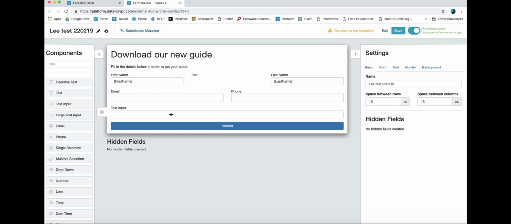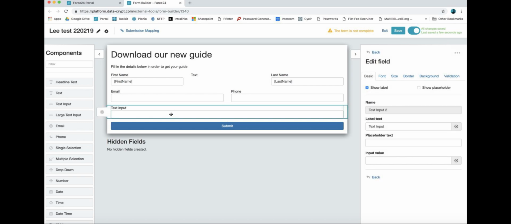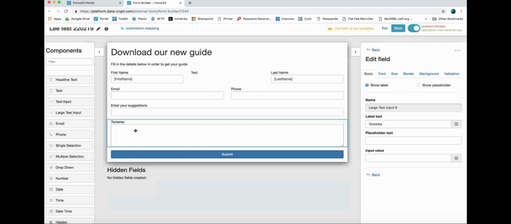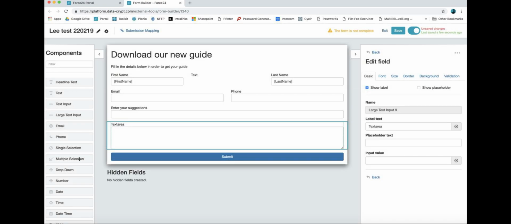I've got text inputs. The text input, you might want to gather some more information about them, or they might want to put a comment on. So let's say, like we do with our webinar, where we want people to put in suggestions, we might put in, enter your suggestions. And then that's just a free text box for people to enter. And what it'll do, it will go automatically then on the email confirmation that you'll receive. We've also got a larger text input. So if you want them to be able to put in a lot more detail in there, if I just pop that across, you'll see this is a much larger area to enter your text.